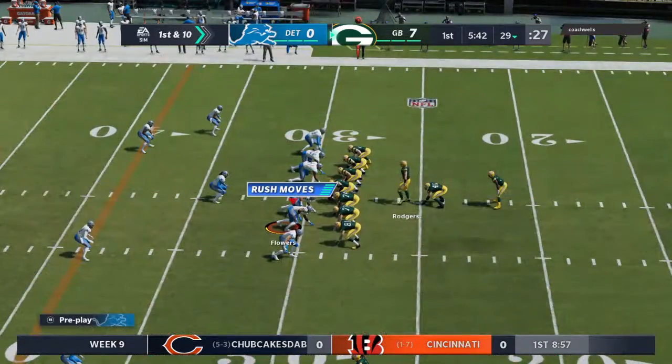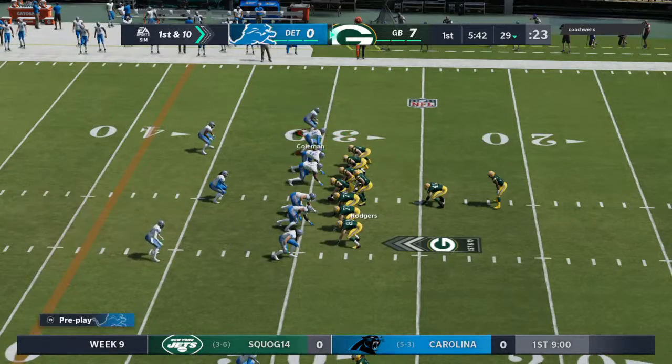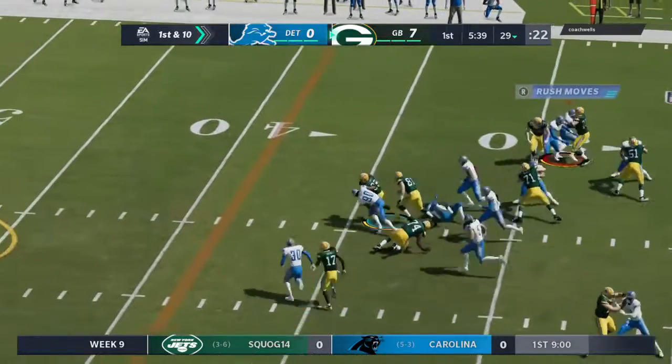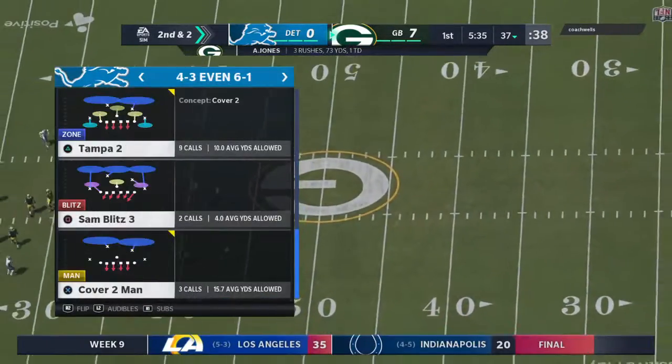About set to get this drive started, the Green Bay offense at the line. And you know, it's certainly a lot of football left to play. We're not into December yet, but right now where we stand, they're in first place in their division, looking really good and looking to be a threat come January.